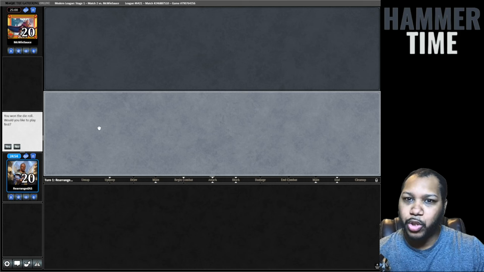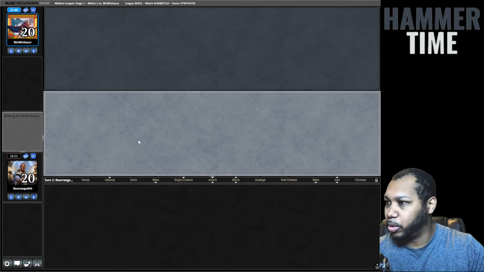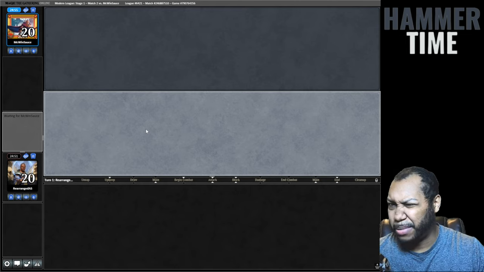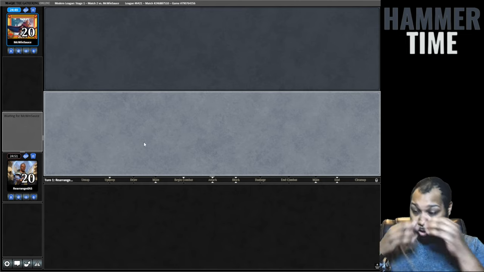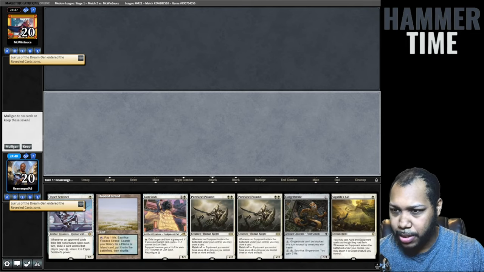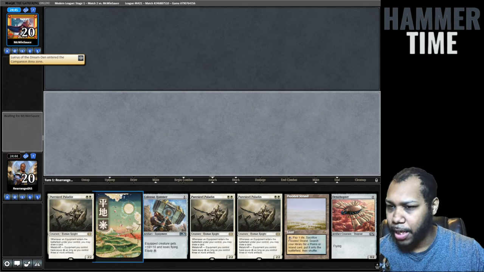All right, round two on the play versus McWinsauce, which means I have absolutely no idea what's happening as far as a matchup goes. They play a little bit of everything. So let's see what actually happens when we get to draw our opener here. And our opener is, yeah, this ain't it, Chief. All right, let's ship this. And this is much better.